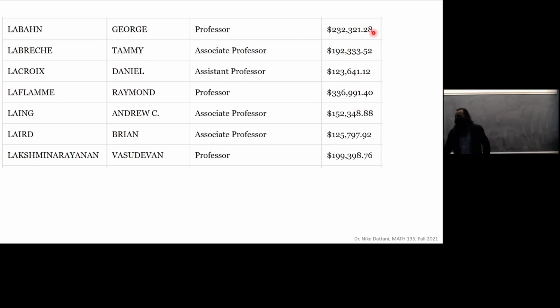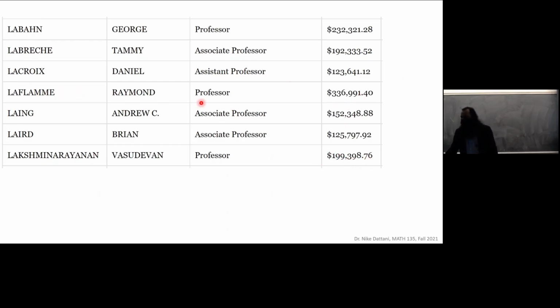Okay, some of them earning 232, some of them earning 199. Oh, I feel bad for that person. It's always the person in third place who is usually happier than the person in second place, because the third place person is happy they didn't come in fourth, but the second place person is upset they didn't come in first. So, yeah. Couldn't they have just given an extra $700 a month just so that they could get 200?